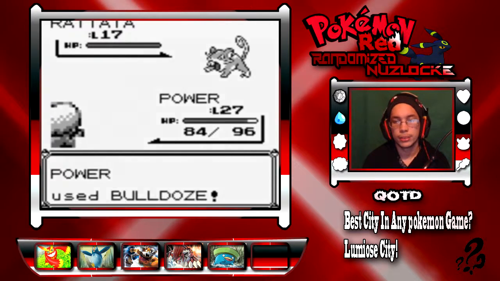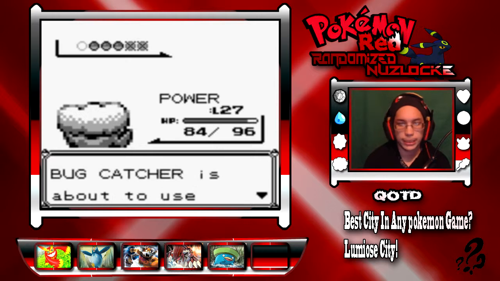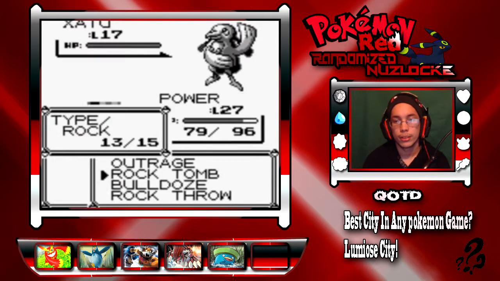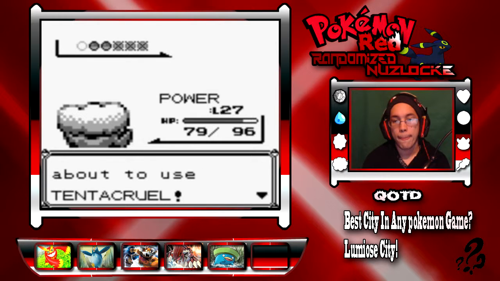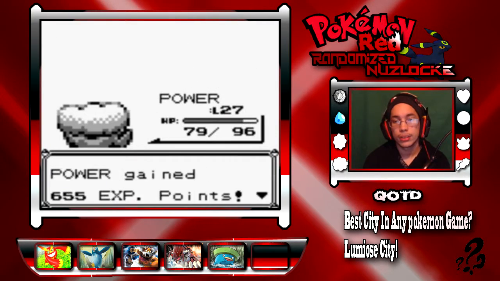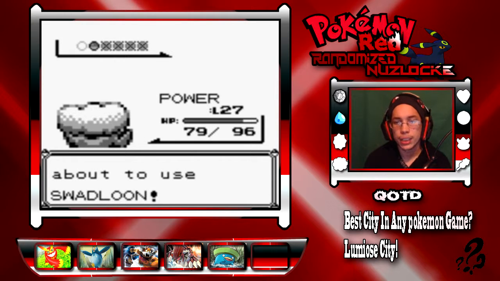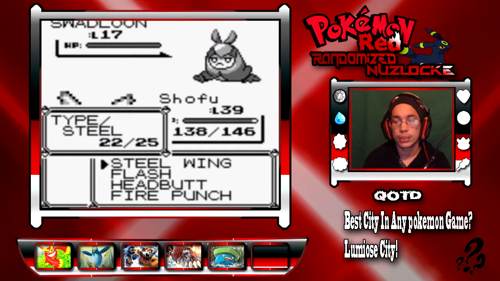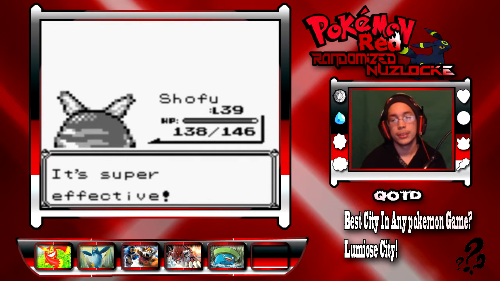You know, with Bulldoze. Let's speed these little guys up. Not to, we can stay in here. And Rock Throw. We missed. And Tentacruel? We can actually stay in here. And Bulldoze. They're all level 17. What's up with that? Swalloon? We have to stay out of here. Go ahead and Shofu. I don't trust this guy, and go to Fire Punch. There we go.